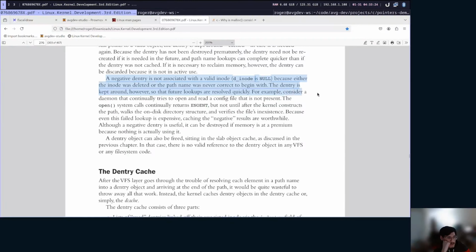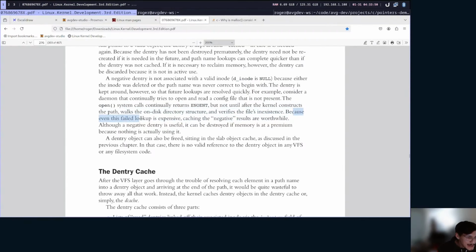For example, consider a daemon that continually tries to open and read a config file that is not present. The open system call continually returns an error, no entry, I'm guessing, but not until after the kernel constructs the path, walks the on-disk directory structure, and verifies the file's nonexistence.